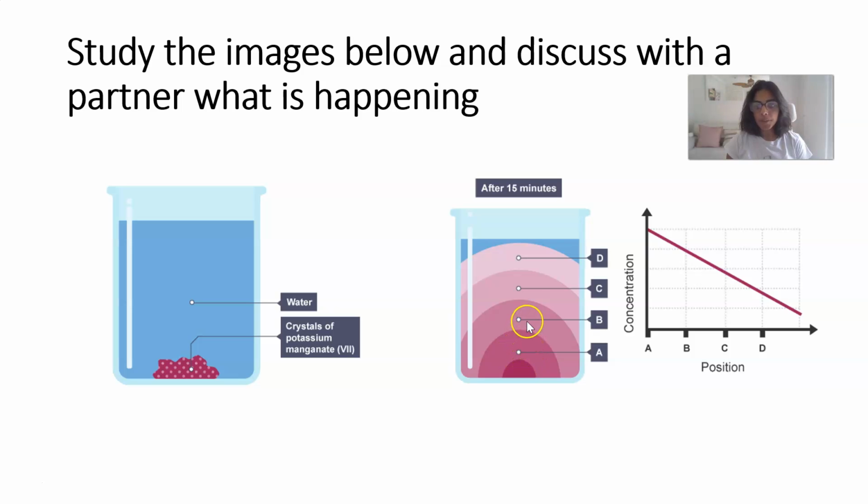As we progress to point B, C, and D, we can see that the color isn't as strong, and therefore we get this nice gradient effect from really dark purple through to paler and paler purple, almost getting to pink. And you can see that the gradient of our graph is going down. Those of you that are mathematically minded would know that this is a negative gradient, but we just need to know that the slope is going down from a high concentration, so that's high up the top, to low down the bottom.